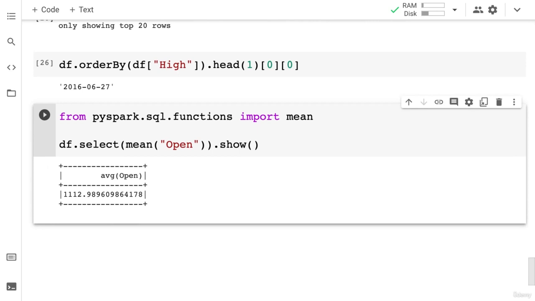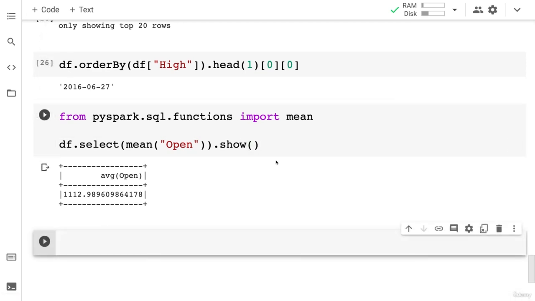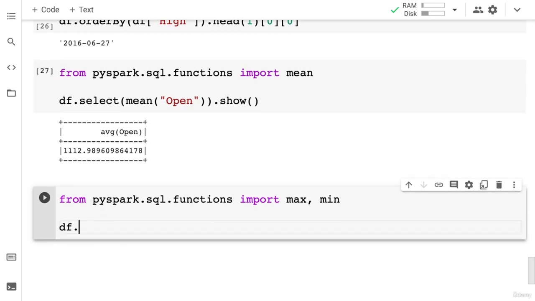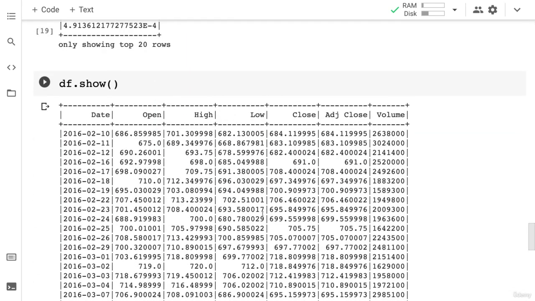Following that, another mathematical operation we can perform is we can get min and max. For that, I'm going to add another code cell, and from pyspark.sql.functions, I'm going to import max and min. Then I'm going to grab my data frame and select the max of a certain one of these columns, such as, for example, close.